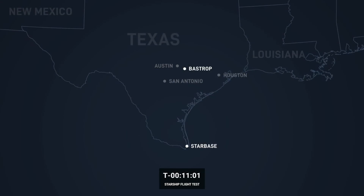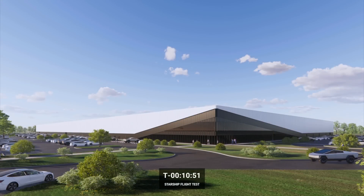We'd like to thank Cameron County for being so supportive of all our work in that area. In addition to Starbase, we'll soon be adding another Texas location to the SpaceX family — we're opening a new facility in Bastrop, Texas, just outside of Austin, to support Starlink hardware production. The new facility will be over 500,000 square feet of manufacturing space and the team has already started hiring for production, manufacturing, technician, leadership, and site support roles. If you're interested in helping expand human life to other planets or improving internet access here on Earth, consider becoming part of the SpaceX team at spacex.com/careers.